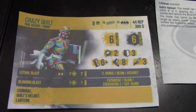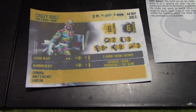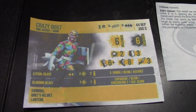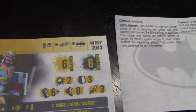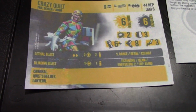If they fail their willpower test, you can then take 2 actions with that model, and I've used that with Poison Ivy in several of my games. If you look up my games with Poison Ivy, she's hypnotised at least one person, and you can cause some real mayhem with it. It's really useful, and that's basically what you're paying the 44 rep for. He's not going to be doing an awful lot else, except if he gets a lucky lethal blast off, maybe.